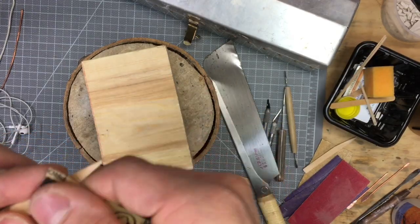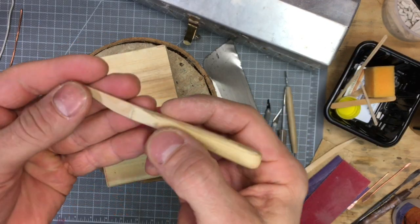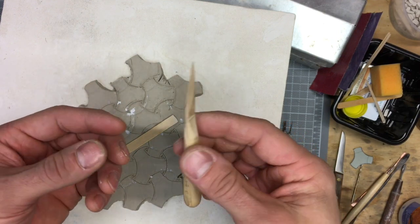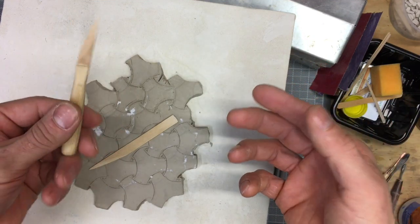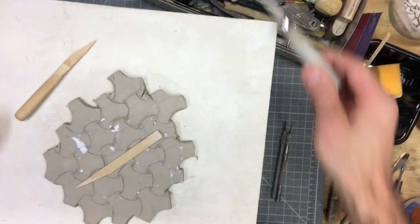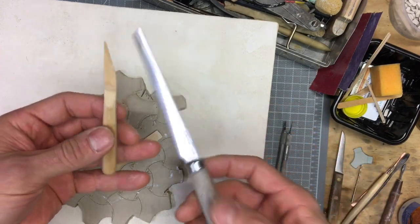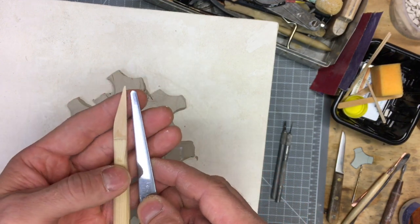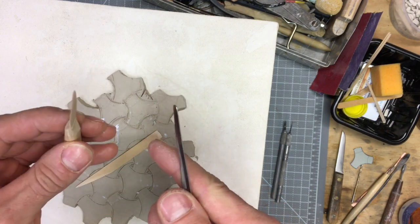Oftentimes I never really know exactly how the tools are going to fare until I work with them, and I'm constantly modifying my tools as I go anyway. That's how I end up usually with a kit full of art making tools instead of just 1 or 2. Now, if we happen to have our fettling knives, we wouldn't have to be working with so many of these tools. But one of the nice things about the tools that I've been making is that they're much more detailed. The points are going to handle a lot more refined work.